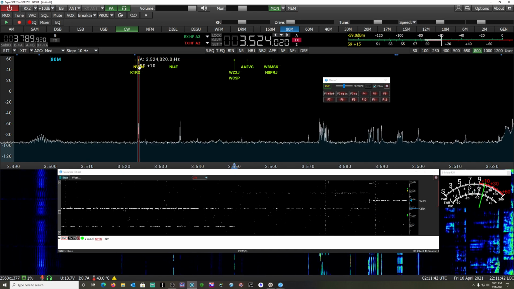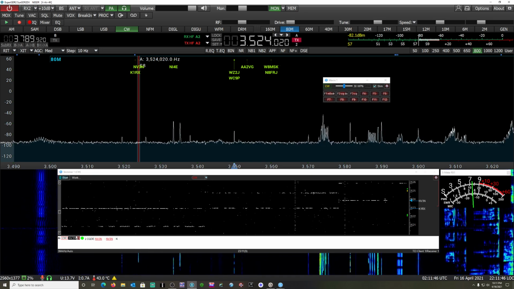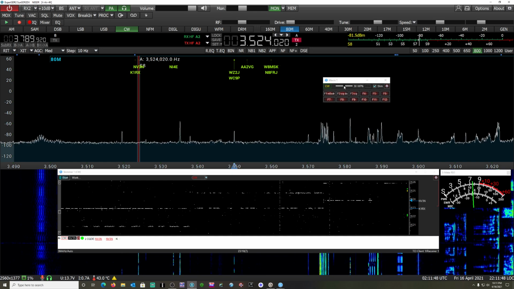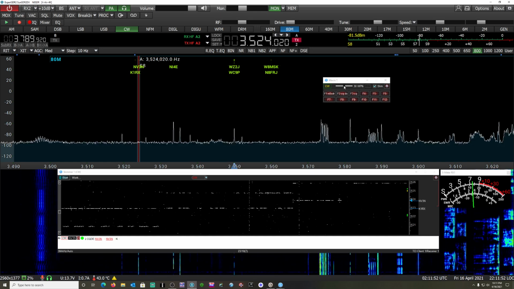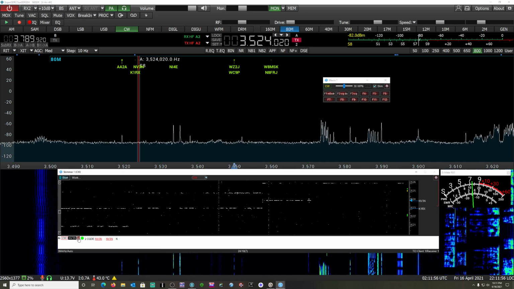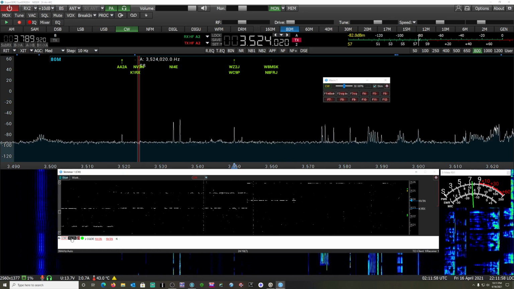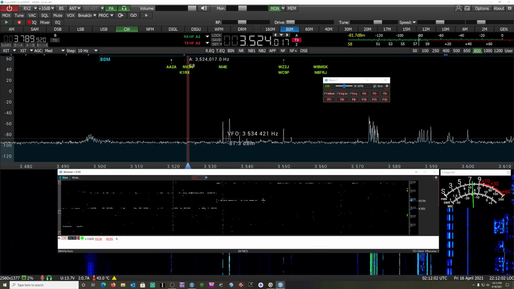Okay. So this is decoding and saying it's at 28 words per minute. I guess this won't do that. I was kind of hoping it would, but let's try another one.